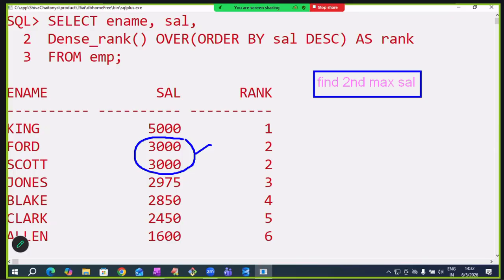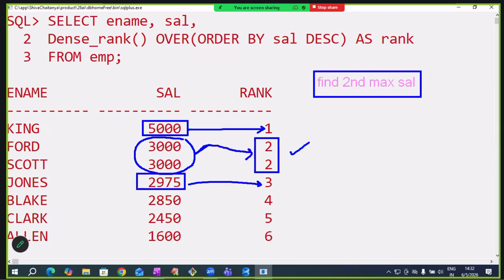3,000. Notice here, second maximum salary means definitely what will the rank be, sir? Highest salary means what will the rank be? Second highest salary means what is the rank? 2. Third highest salary means what is the rank? Fifth highest salary means what is the rank? 10th highest salary means what is the rank? Are you understanding?